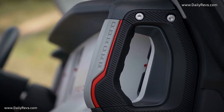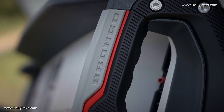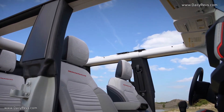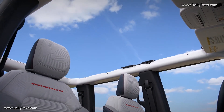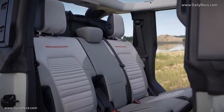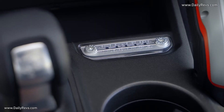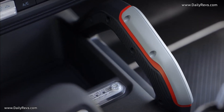When combined with four content packages, numerous available options, 11 color choices, and more than 200 dealer-installable accessories, personalizing an all-new Bronco SUV has never been easier. Series range from a base model — a no-frills SUV for those who want to customize their own — to Big Bend, Black Diamond, and Outer Banks with a variety of options and colors, topping out with Wildtrak and Badlands for more extreme off-road adventuring. A limited production First Edition will be offered at launch.